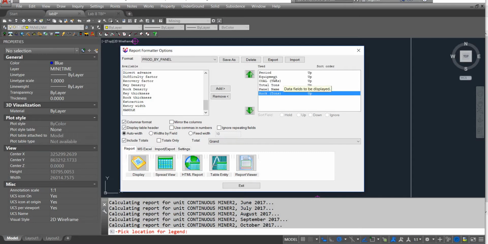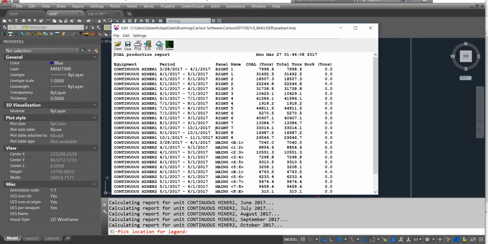We get reports, see if we have everything first. So before, let's have equipment on top, and then base of equipment, period, and panel name, and then coal ton and rock ton. So let's display the report.